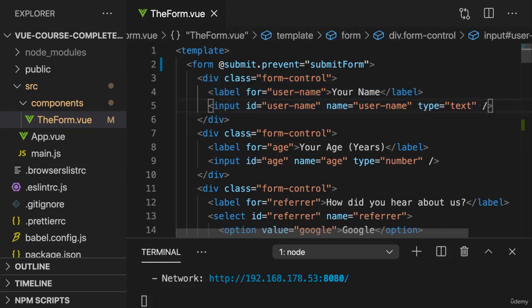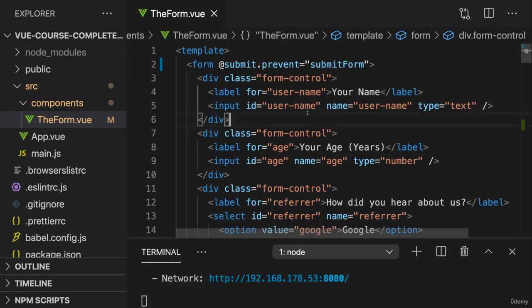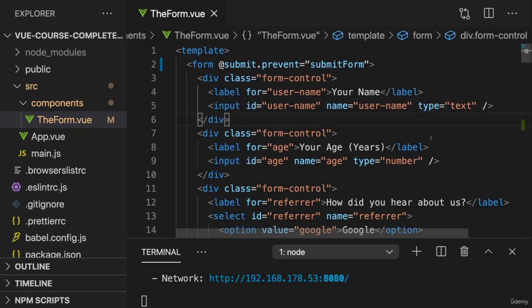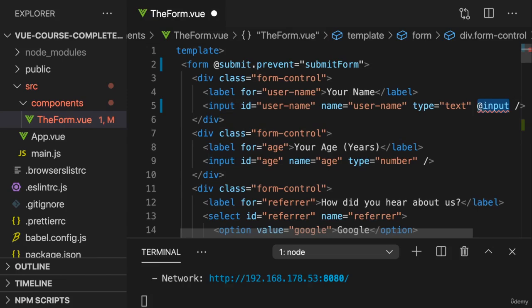Now let's see how we can connect Vue to those different inputs. Let's start with the text input here for the name. We have two main ways of getting data out of such an input. Option one is that we use v-model or our own custom input event listener, for example, to listen to every keystroke and store what the user entered in some data property with every keystroke. This is perfectly fine and especially useful if you maybe also want to validate this input on every keystroke to show an error message even before the user tried to submit anything.